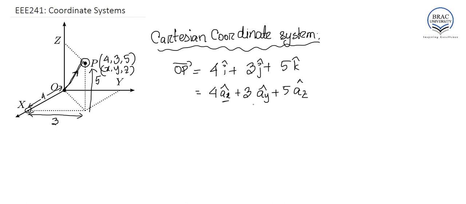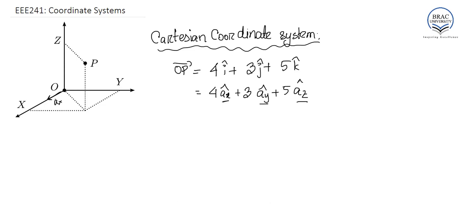And this notation is sort of self-explanatory. This subscript x means it's the unit vector towards the x-axis, right? So whenever you are traveling towards the x-axis, the unit vector along the x-axis will be a_x. Whenever you're traveling towards the y-axis, the unit vector will be a_y. And whenever you're doing the same thing towards the z-axis, it will be denoted as a_z. So you don't have to attribute random letters to the axis you're following. This is a nifty solution for us to denote the unit vectors over here.